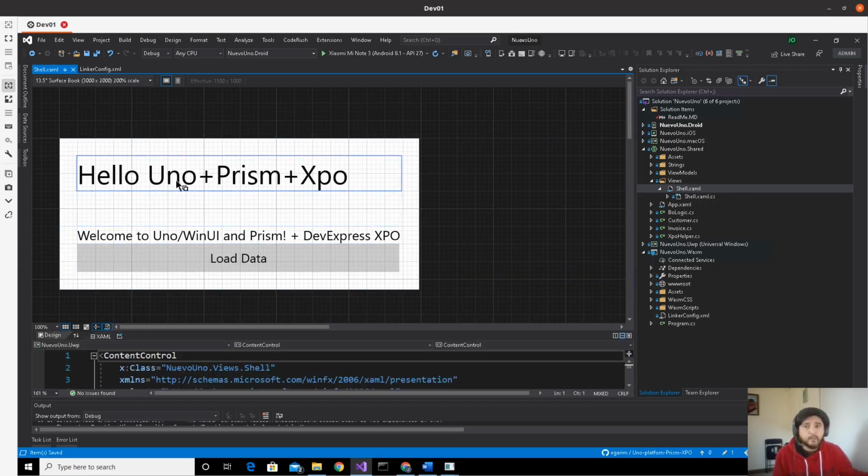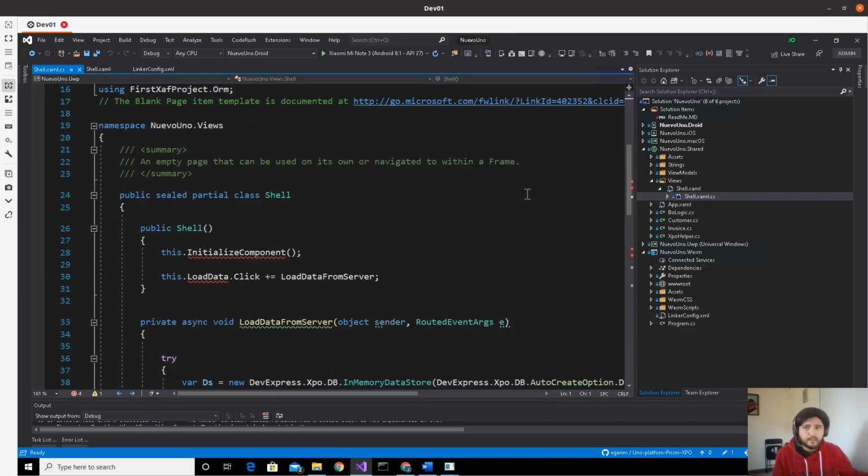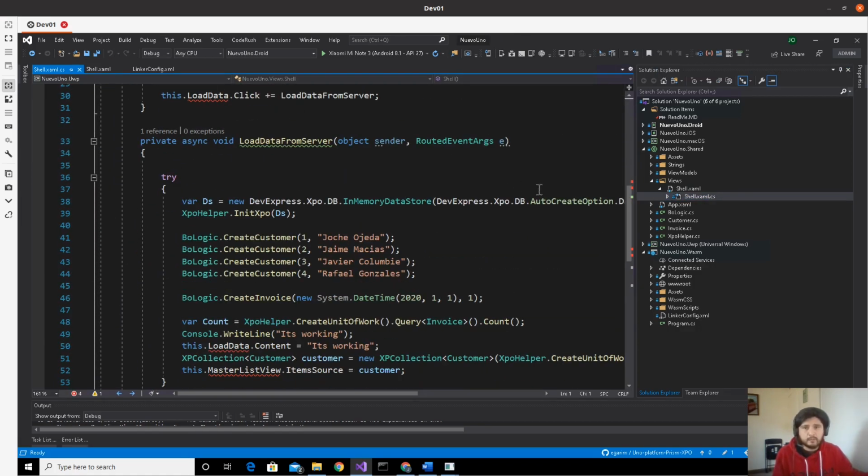It's just like a Hello World application, and there is a button here or an action. I have not used Prism yet. I just did the handler for the button, and what I wrote is something like this. I create an in-memory data store for XPO because I don't want to connect to any database, because that will break the code. And it's good because I do have a way to connect to XPO using a web API instead of a database connection. So my plan is to use that in the end. But at the moment, I'm using a memory data store just to do the example because it's easier.